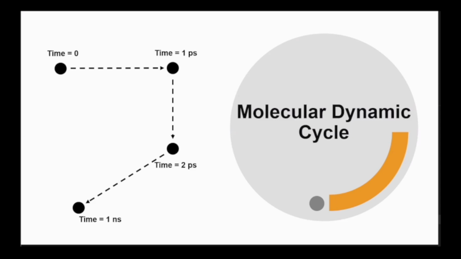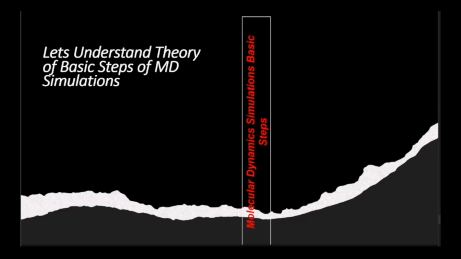So this is actually known as the molecular dynamics cycle. So we calculate the positions of the atoms and the forces on them, and based on them we calculate the acceleration, and based on the accelerations we make predictions of where they will be after a certain period of time in X, Y, and Z space, in the 3D space. I hope this point will be clear to you guys now.